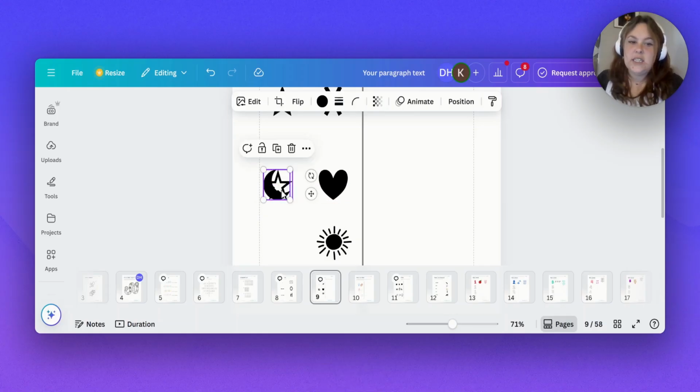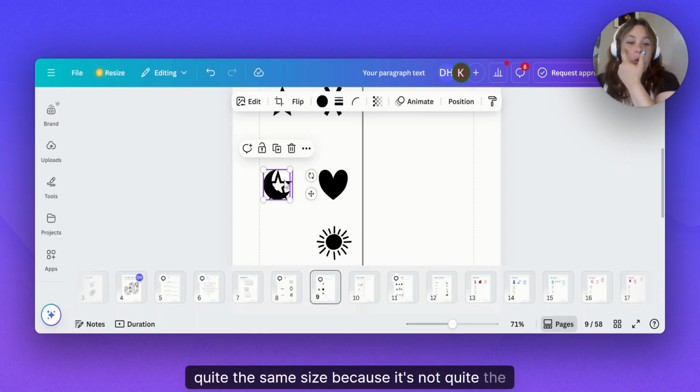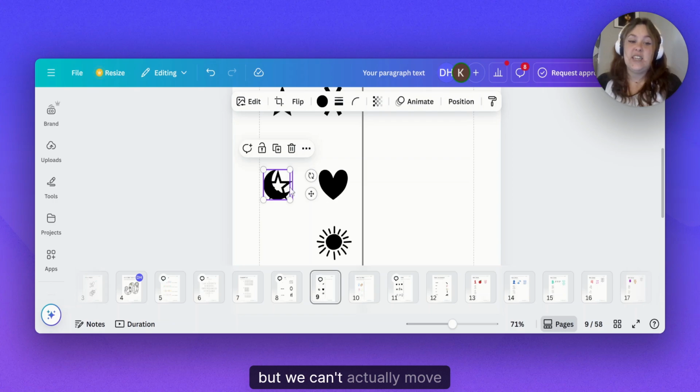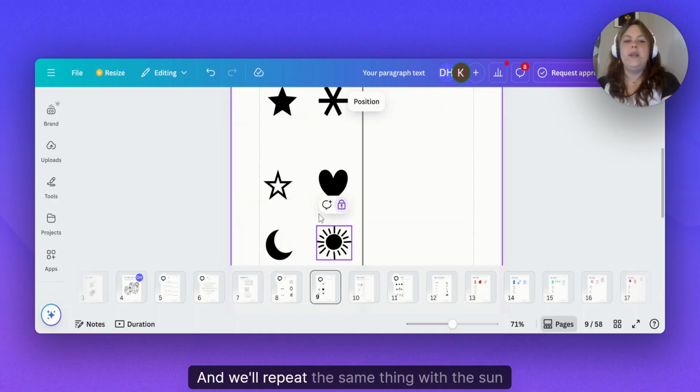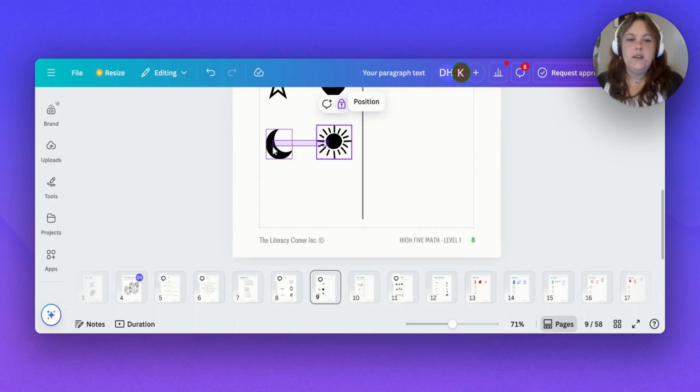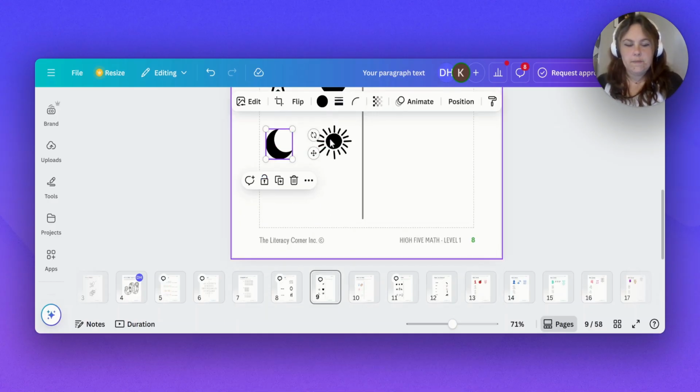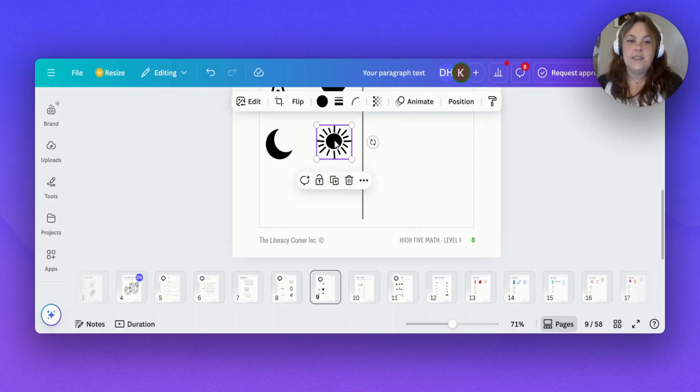It's not quite the same size because it's not quite the square, but we can't actually move that size. And we'll put that here. And we'll repeat the same thing with the sun and the moon. Lock it and line these up.